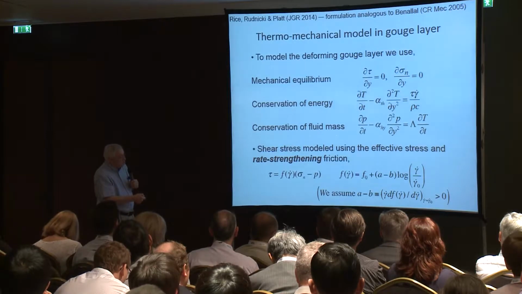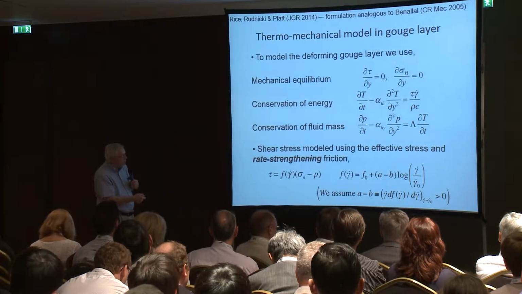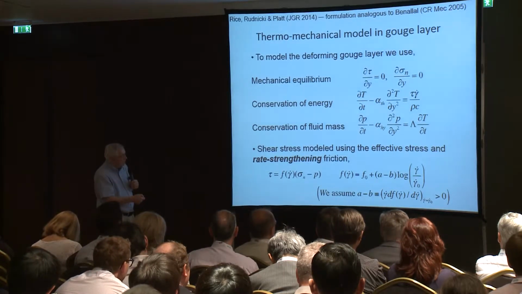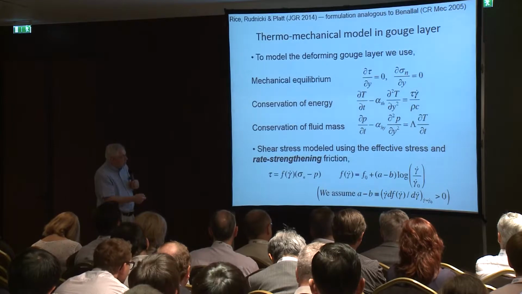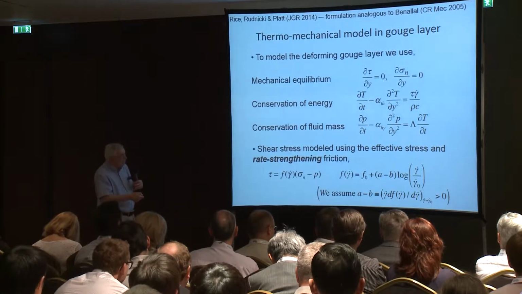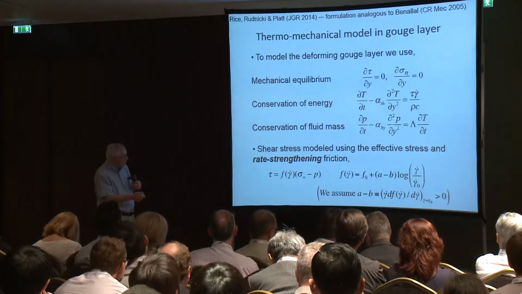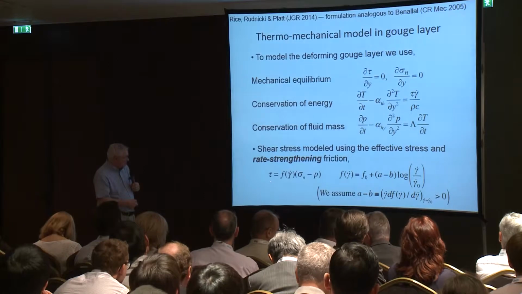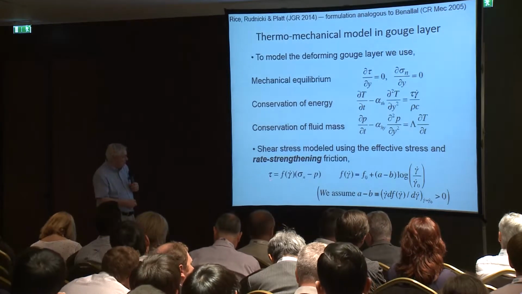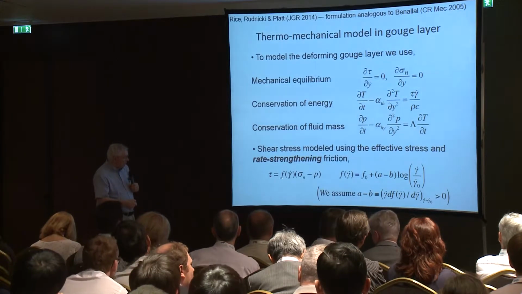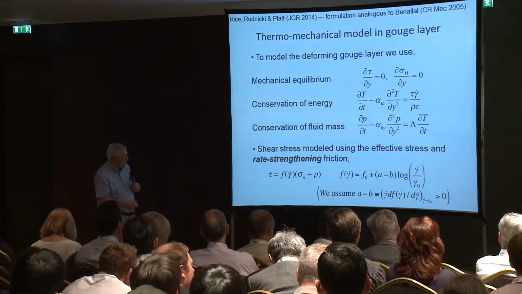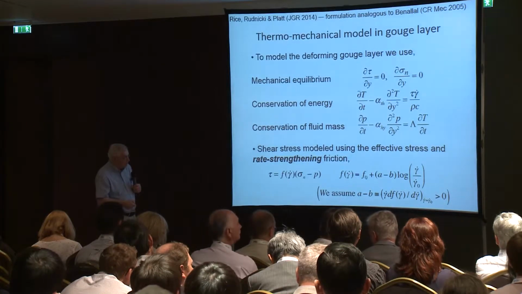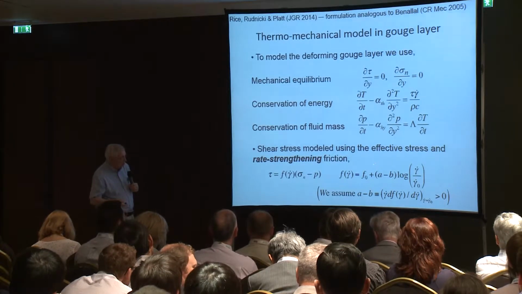And then we must, of course, conserve the fluid mass, but the pressure changes as the fluid gets hot. So getting hot drives up the pressure, but the pressure drives Darcy-like fluid diffusion, and this term comes in. So that's the set of equations, and then we just take the point of view that the strength is modeled either as a constant friction coefficient or, somewhat more accurately, one that fits what is called a rate and state dependent friction law.